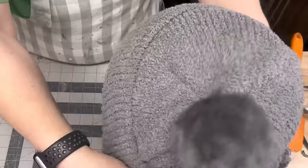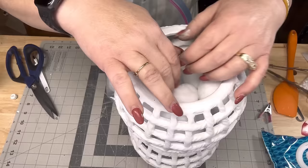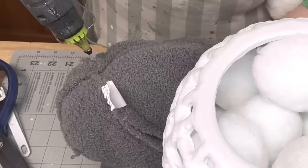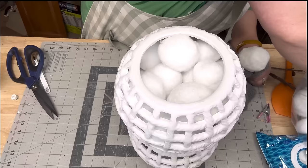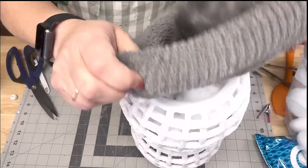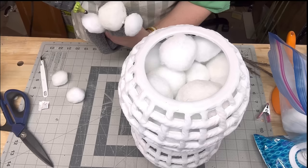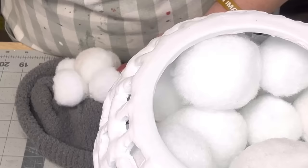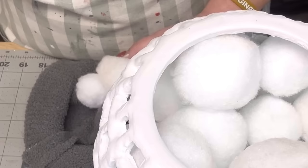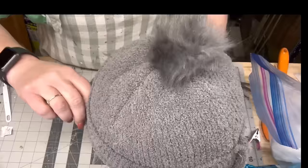I'm going to fit the toboggan on the top lantern, but that part kept falling in because it's got a hole in the top. I'm taking a bunch of snowballs from the Dollar Tree — I had gotten like three packs of them a couple years back — and I'm going to fill the top part and glue five snowballs to the inner part of the toboggan. I tried a couple and then thought that's not enough, so I took more and glued the snowballs together really good to fill it out.